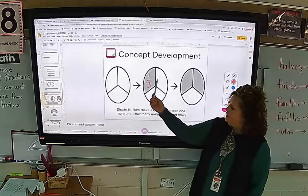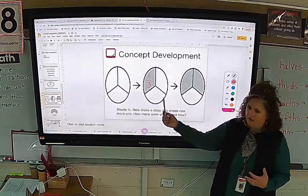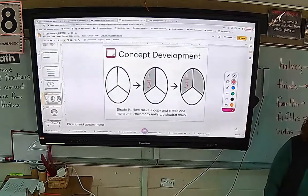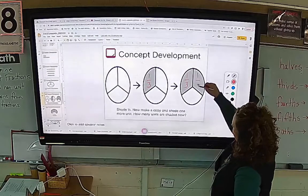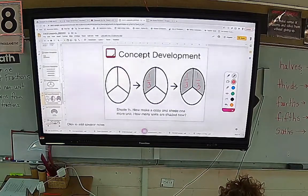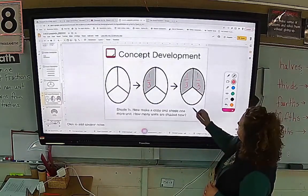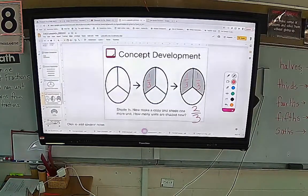So now make a copy and shade one more unit. What they're trying to show you is they are building this out of unit fractions. Each of these is a unit fraction. If I make a copy of something, does it look the same or different? Exact same. So this is also going to be one third. If I've got one third and then I get another third, how many thirds do I now have? Two thirds. So this one third and one more one third is now equal to two thirds. We have just built a non-unit fraction.